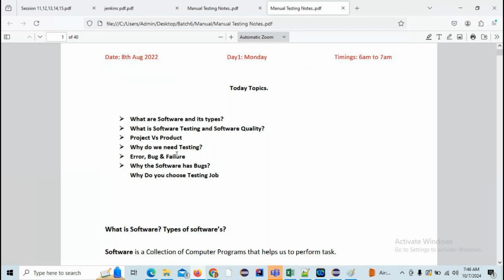If you want to execute any program, we execute it on the machine. The machine can't understand what it has to perform, so as humans we have to instruct the machine to do the particular operation. That is called a program. So a set of instructions is called a program, and a set of programs is called software. Okay, clear?